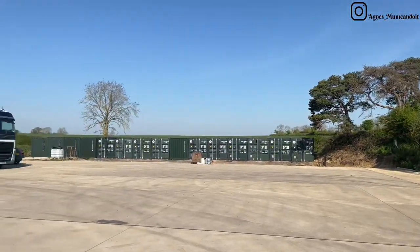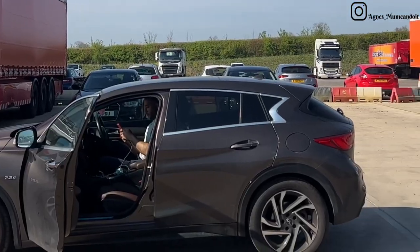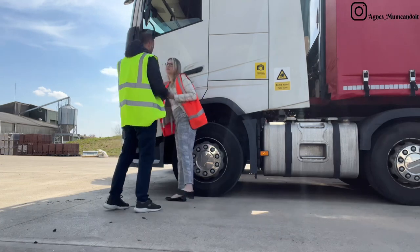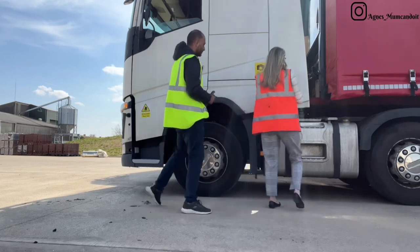So this is our yard, guys. This is where our two trucks are parked up — that's our two trucks here. That's Josh parked up in the car there. As part of my transport manager duties, I have to conduct daily training and do a few checks with drivers to ensure we comply with the operator license undertakings.